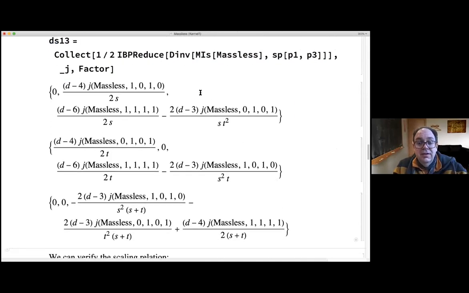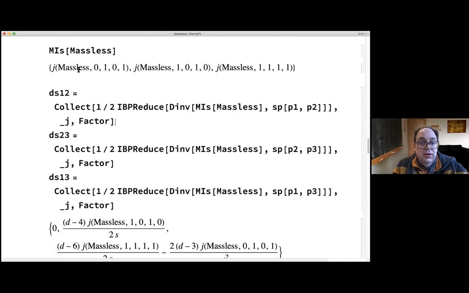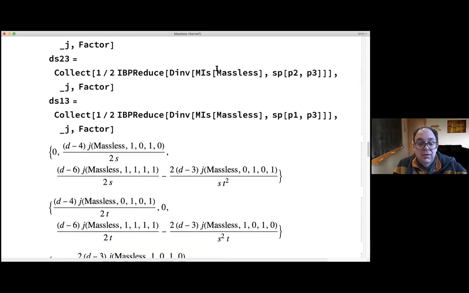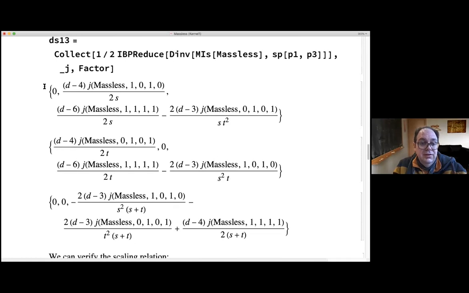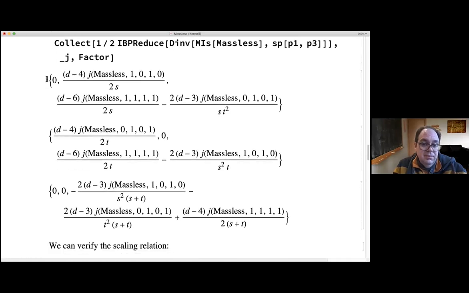So this is the derivative of my vector of masters, the vector I, in this order. So the first element in this vector would be the derivative of this bubble. The second element, which is here, would be the derivative of this bubble. And the last entry is the derivative of the box. And that for derivatives with respect to all 3 invariants Pi to Pj.